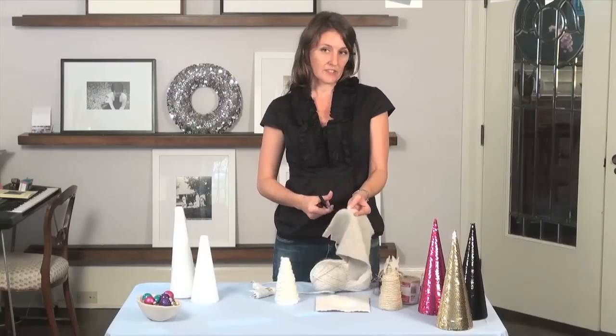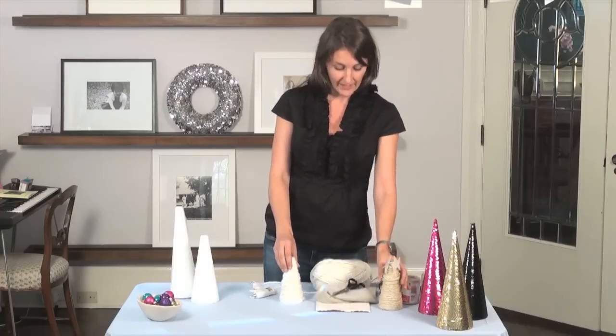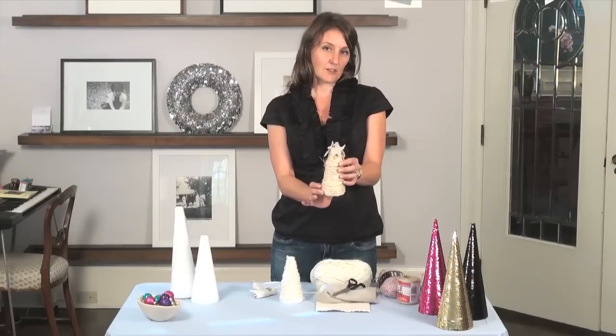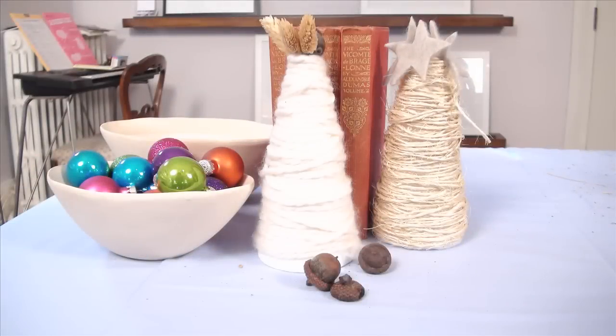So a star is a good option, a little Santa, a leaf, it really depends on how fancy you want to get. So in this case, I cut out 3 stars, 1 for each side, and just hot glue them on, and I think the final effect is quite sweet.